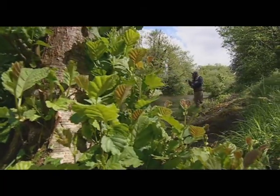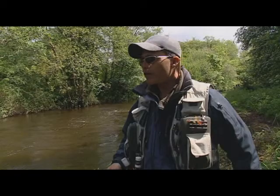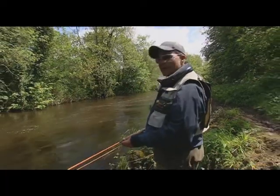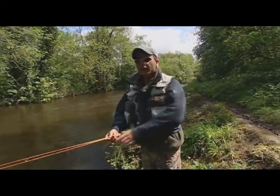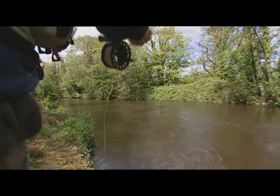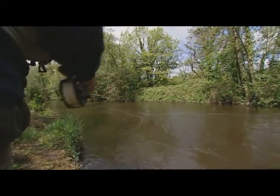Well, there's not much of a back cast here, so a roll cast is very, very useful. It's basically a cast used by fly fishermen to put the fly back in the water without having to bring it behind you where the trees or the undergrowth that's growing quite close to the river will catch it. And it's actually a great cast for little rivers like this one. You know, if you want to, you can cover the whole width of the river without any fear of snagging up behind you.